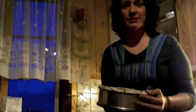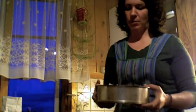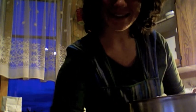Okay. So, as you can see, we have a very, very full pie crust. Next, we will be putting the layers on, and you will see the finished results. So stay tuned to see how it turns out.